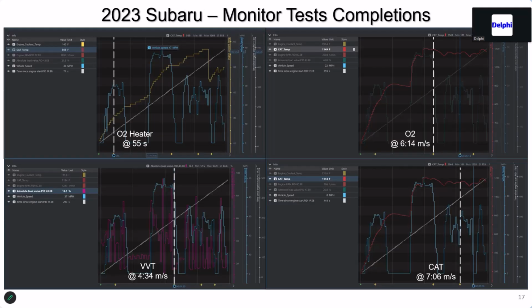This next one is a simple Subaru one. This is some software I use, it's called Silver Scan Tool. Allows me to really get in and do measurements and analyze stuff to help make me better, to help make you better. And if you take a look here, this was a Subaru that we started up cold, the 2023 Subaru Forester. We started up cold, did all the preliminary checks, the things I normally want to check. Within 55 seconds, the O2 heater ran. Within a little over 4 minutes, the BVT ran. Within a little over 6 minutes, the O2 ran.